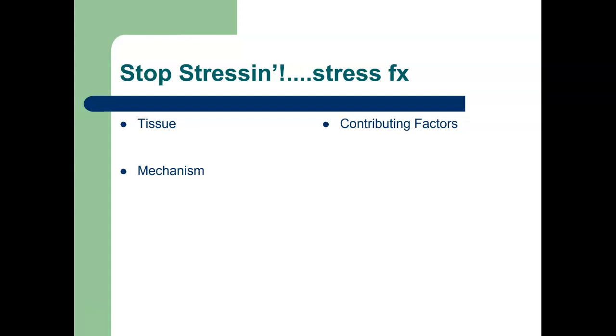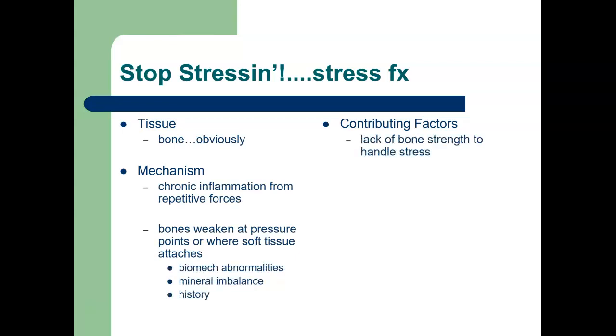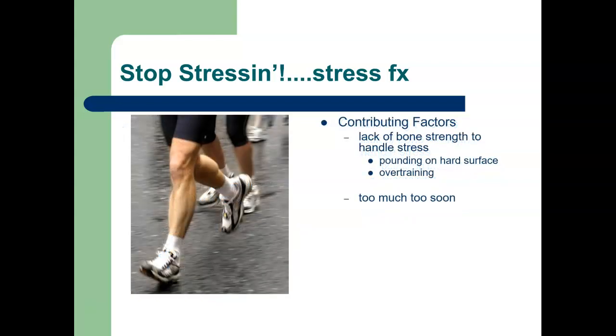All right, the last couple injuries are with bones themselves. We have the stress fractures and normal fractures. So I'm going to put this up here. A lot of this is pretty straightforward. You can write these things down, and for the most part, stress fractures are that too much too soon. The bone is just not strong enough for the stress that we're putting on it, and so we get a lot of pounding that occurs.